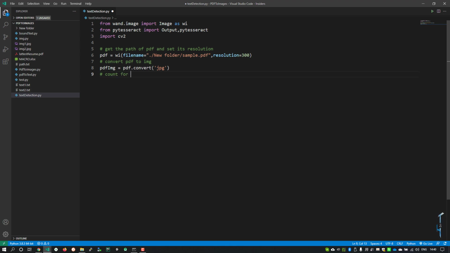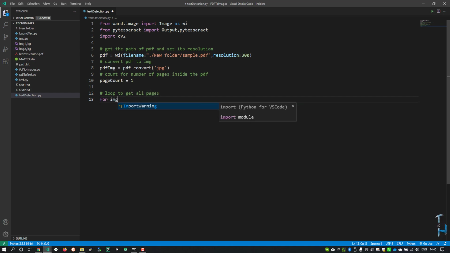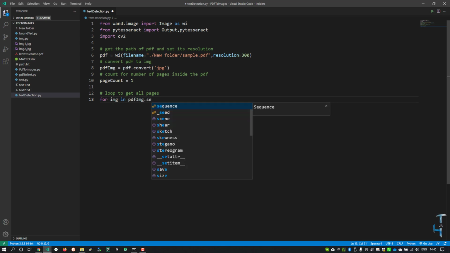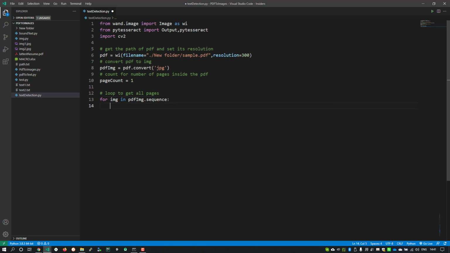Now we're gonna count the number of pages that the PDF has, so we'll get all images from the PDF. I'm creating a page count variable and setting it to 1. We'll use a for loop for iterating the PDF pages. For img in pdfImage.sequence to get the image one by one.